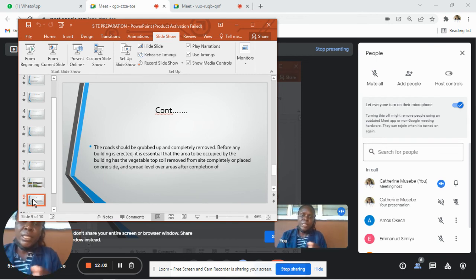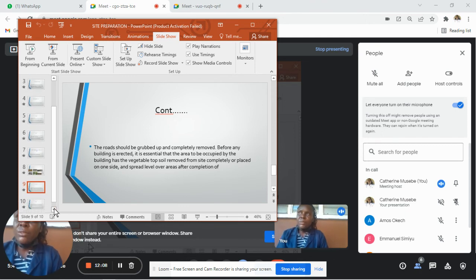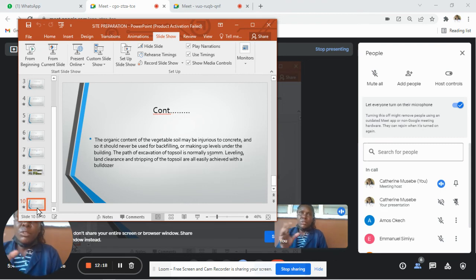And also after cutting the topsoil, you need to remove that soil or that vegetation or those bushes or the demolished building to a place where you can dump it. The topsoil has a lot of vegetation that cannot support the building. So you have to cut it and take it somewhere you can dump it, or you can leave it on that site so that another time you can plant flowers. Then after cutting, you have to backfill with other material like maram to level the site for the building to be erected. So that is what we have today.